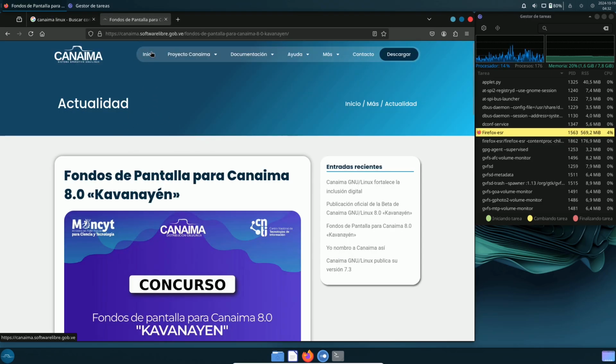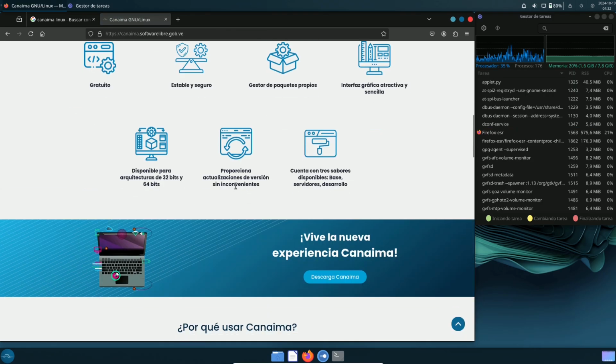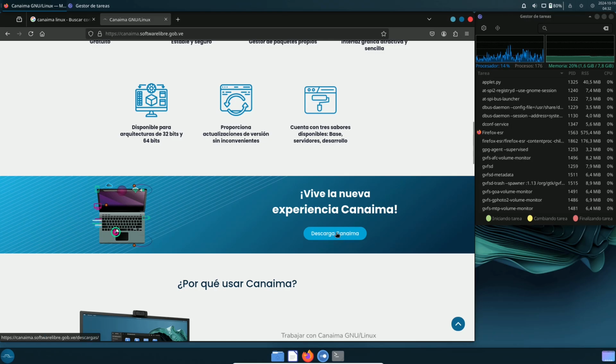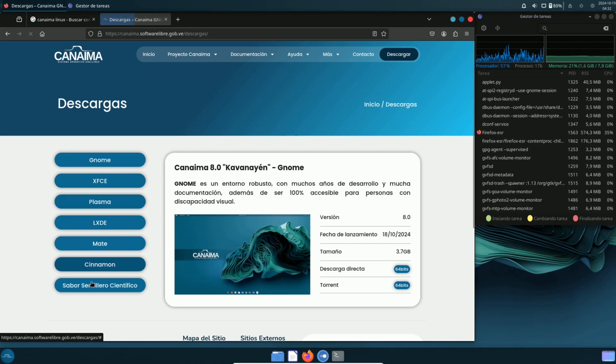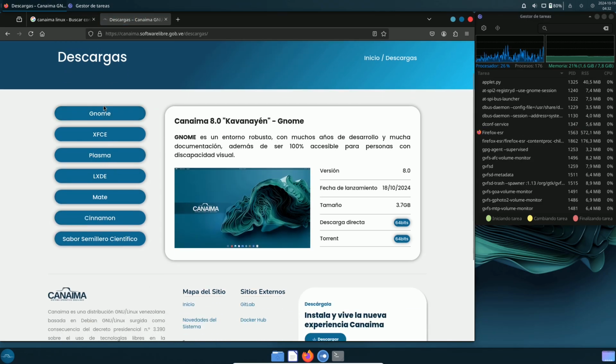In order to download, you just need to click on Start Here, and you should be getting a download link here, like this one. Just click on it, and it should provide a few desktop environments here, which I already mentioned in the beginning. You should be getting 7 or 8 desktop environments: GNOME, XFCE, Plasma, LXDE, MATE, and Cinnamon. So 1, 2, 3, 4, 5, 6. I don't know what this one is, but here is all the information.